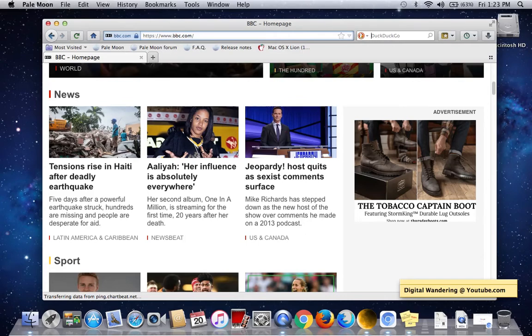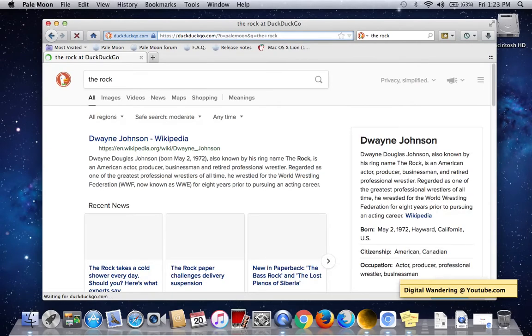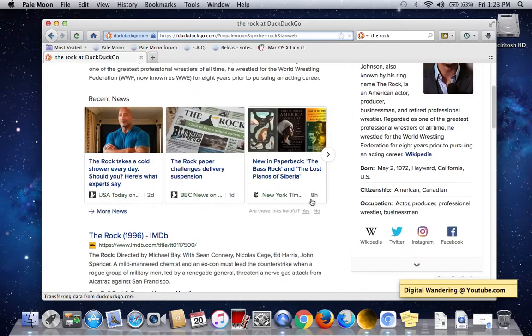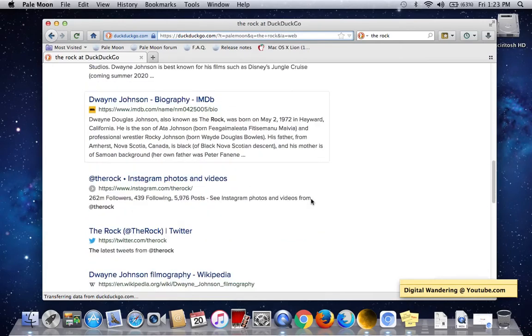Okay, so now let's look up the Rock. Now this is searching on DuckDuckGo, and DuckDuckGo lays out results differently than Google.